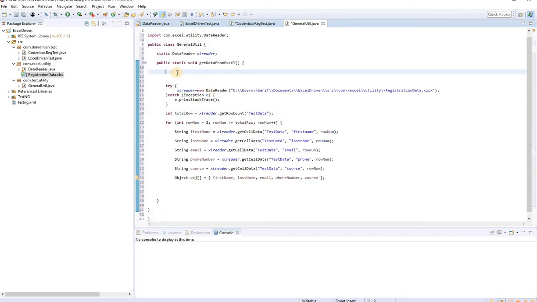So here I will declare an array list. Array list is part of Java. It's another class where you can store multiple sets of data, different types of multiple sets of data. It works exactly like an array, but the benefit is you can add or remove any data inside this array list anytime.